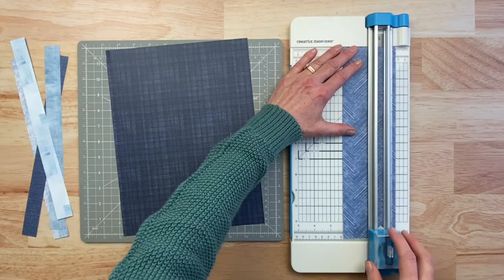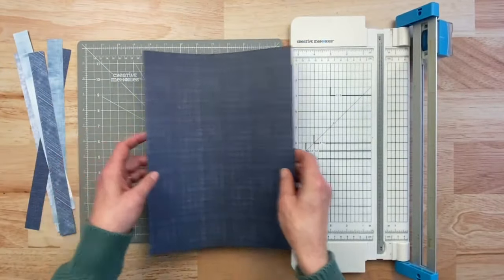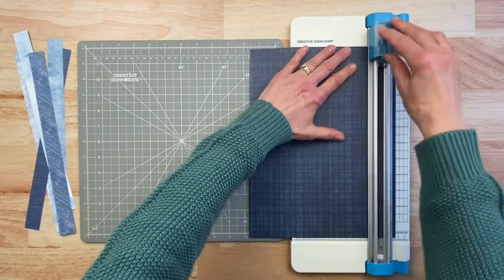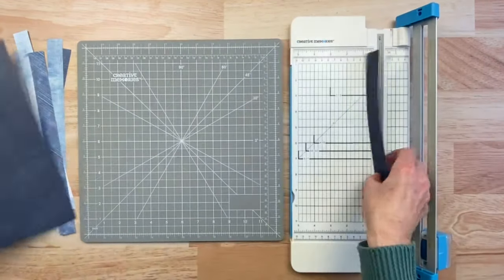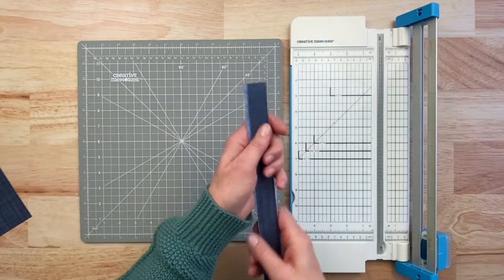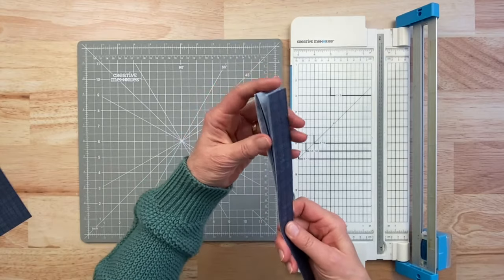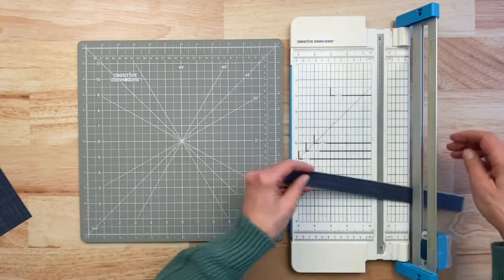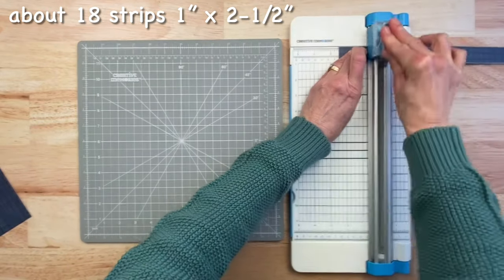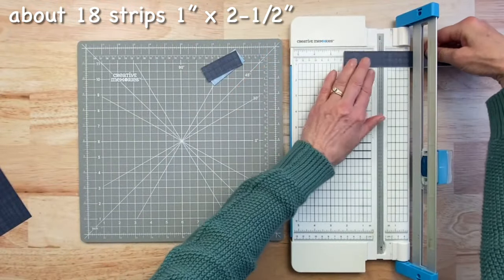We're going to need about a dozen, maybe about 16 to 18 of these little strips that I'm going to cut. Not these full strips, but we're going to cut these down, and you'll see in a minute. I'm going to stack them all up, and I'm going to cut 2.5-inch pieces. I'm going to do that on a couple of them just so that I have enough to start working with, and I can cut more as I need to.